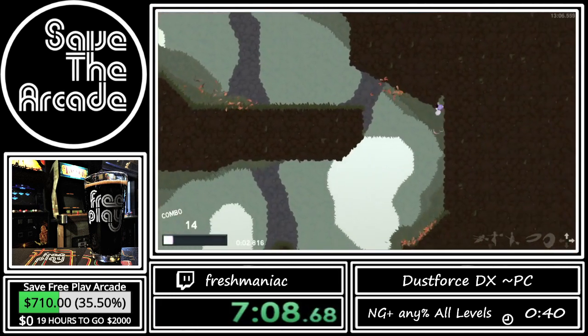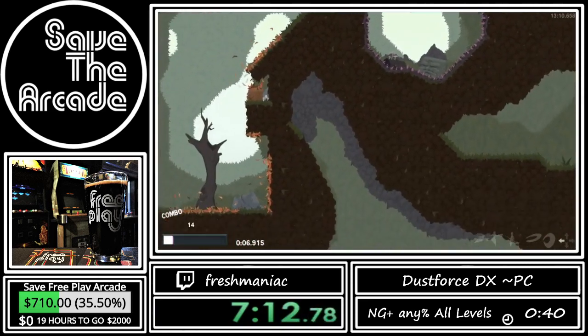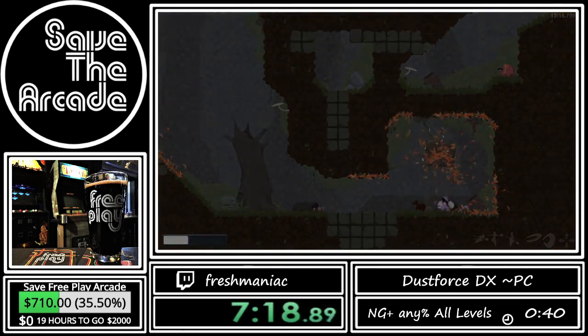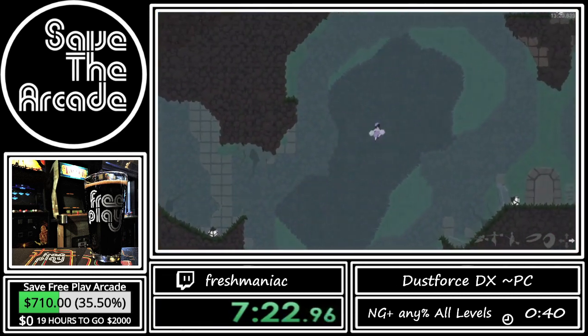Here we do our first clip. So I clip out of bounds into the wall, and then use Kid's 2 jumps to just fall almost all the way down in the level to go straight to the end.